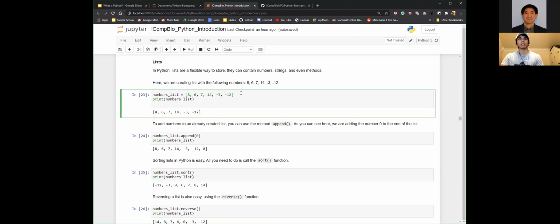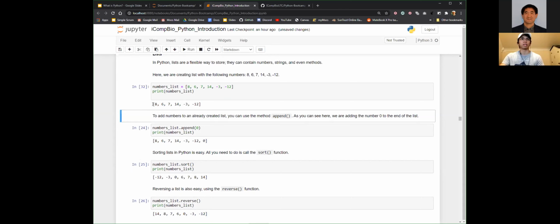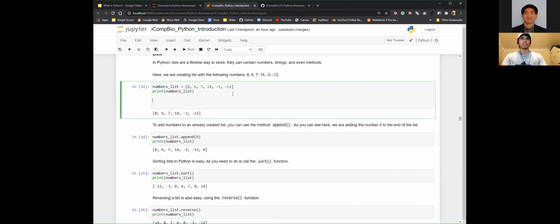So if I had a numbers list, for example, and I printed numbers list, as you can see, I have this numbers list. However, a list can have all sorts of objects within it. I could say my list equals 8, 8.0, DAX, and what.